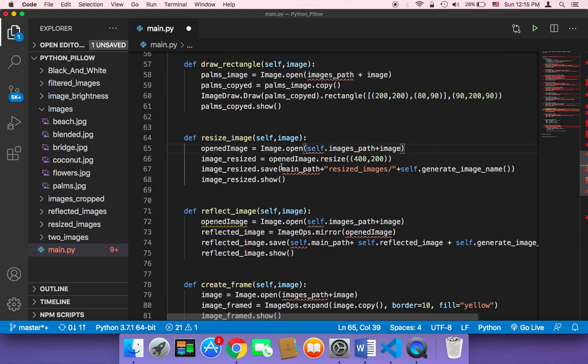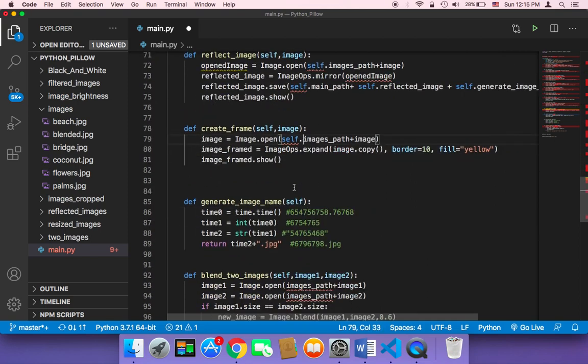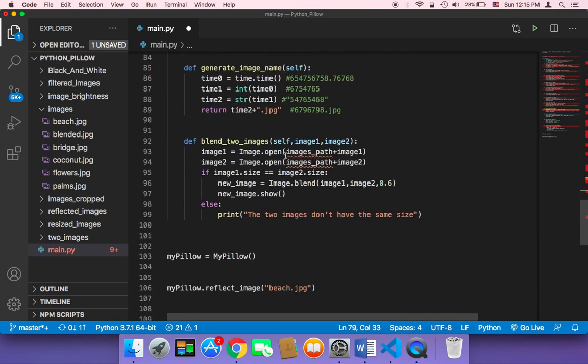Here we need to add the self to all of these: self dot main_path, and here self dot generate, and here self, because now we are working inside a class and we can't just call these variables or properties without using the self keyword. Here as well self, and here self, here self.